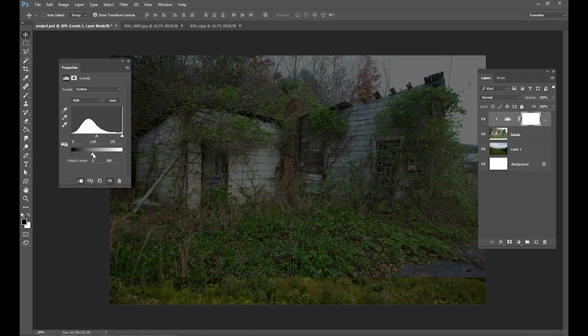And you notice when I do that, you can tell these leaves are a little bit more green, and these down here are a little bit more yellow. So let's make them turn a little bit more yellow. So you're going to go to your blues, and you're going to take away blue, which actually turns it to yellow. So I'm going to go down here, take away the blues, which turns it to a yellowish color. And then I'm also going to go up here and take away some blue. There we go. And we can also add a little bit of green. Take away a little bit of green.